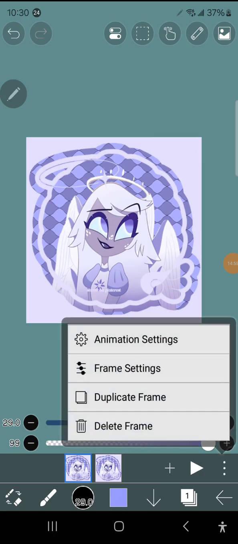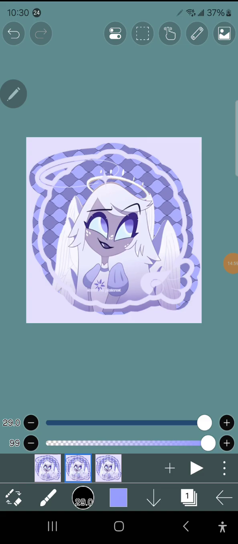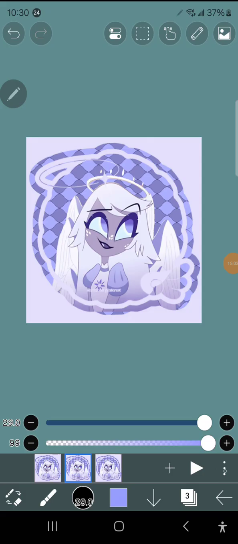We just go to these three dots here and go to duplicate frame. And then we hold down that frame and we move it. And we just repeat that. Because then it'll start doing that. And if you're getting epileptic, I'm sorry.